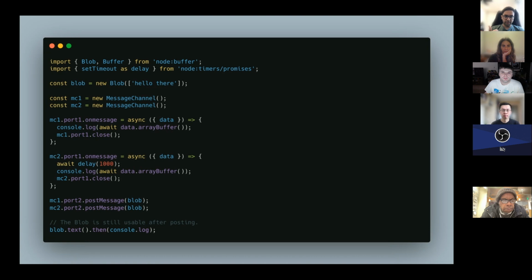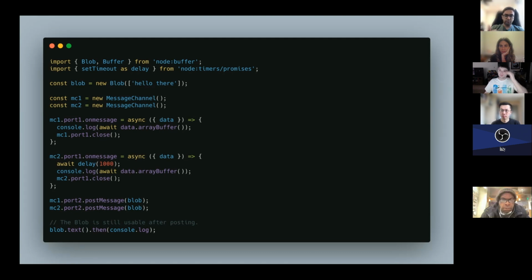And from one message channel, I would say, hey, go ahead and wait for a particular delayed amount of time, and then I wait for the data buffer to arrive and close. And then in the other message channel, I would say, hey, post this Blob from MC1, the message channel 1. On the port 2, I post the message, the Blob that I created, hello there.